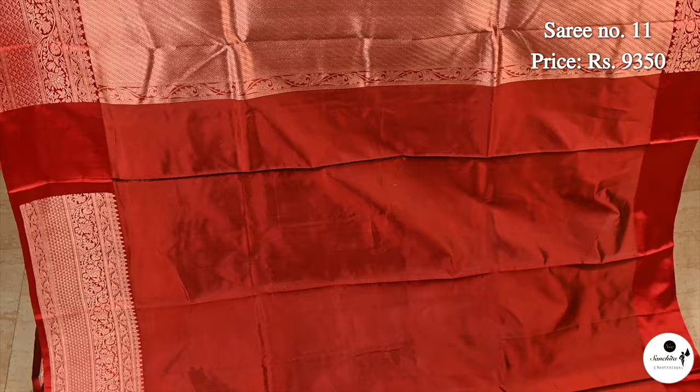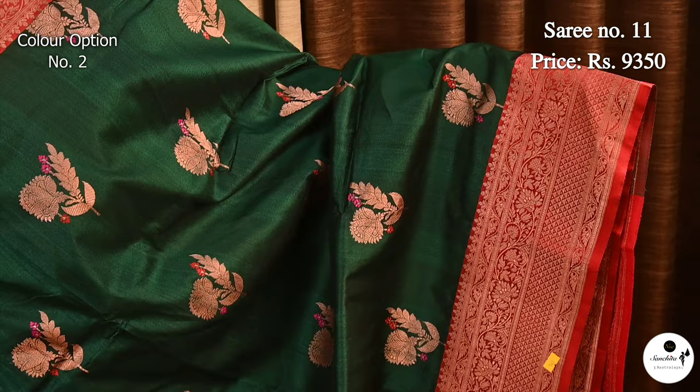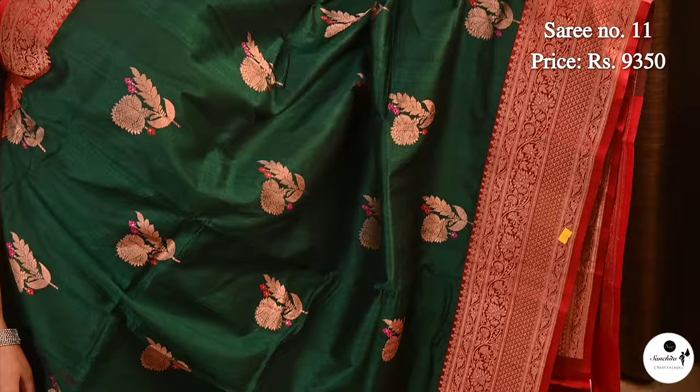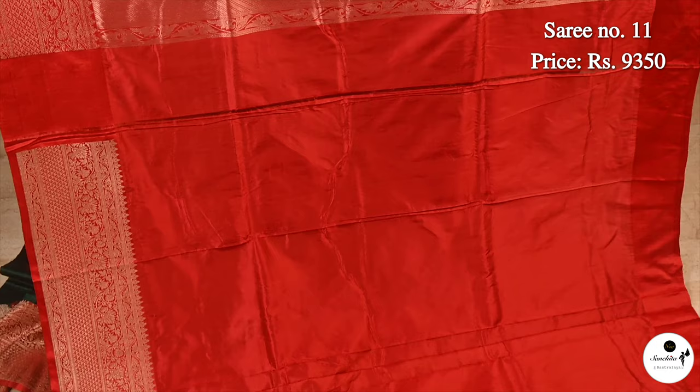Traditional color combination, deep green with red. Contrast border with gold zari combination. This saree has a rich, gorgeous blouse piece in red color.